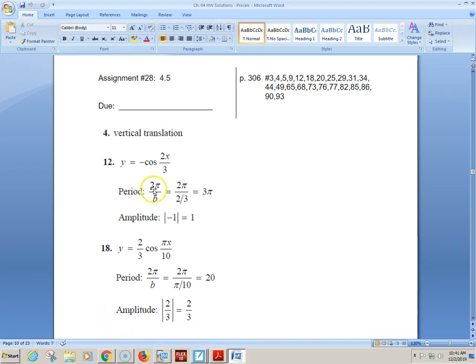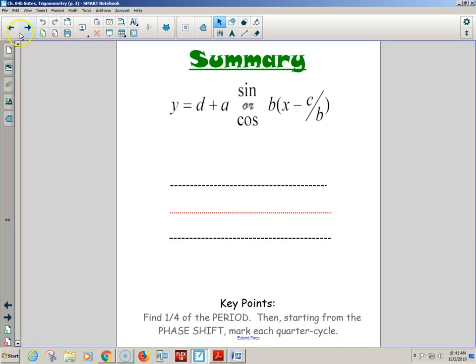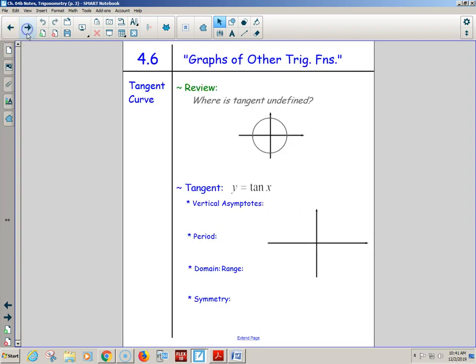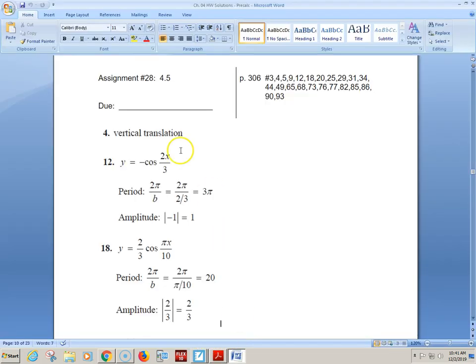Okay, we're grading homework, and then we're going to quickly go over our notes. I think I have a quick summary page that you probably did with the video two Fridays ago, but it's okay. It'll still be a good review of all of section 4.5. Even though we don't need it to start section 4.6, we do need it to finish section 4.6, so that prior knowledge from this section. Let's finish grading homework, and then we'll do that quick summary before we do questions.